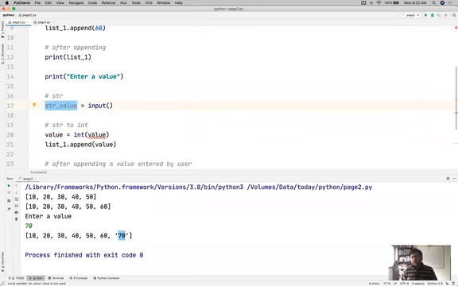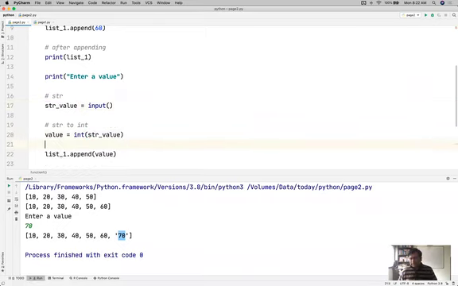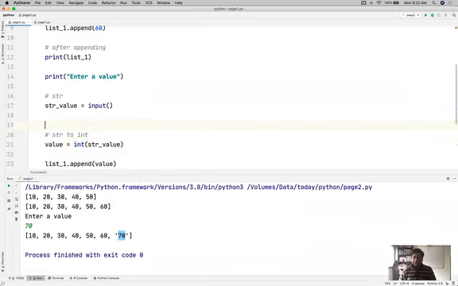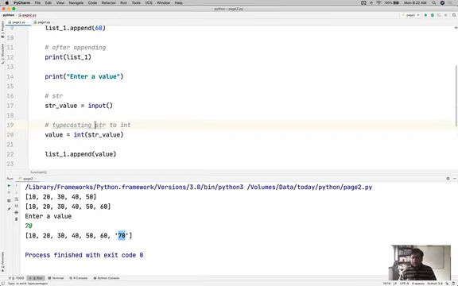So precisely, we are getting input from the user as a string. So this is an str value. I'll pass that str value to a function called int. Int is the function, again, provided by Python, which is a default function. And this is going to give me a value which is of type integer. This is nothing but typecasting. So this is a typecast function. So typecasting, let's say string to integer. That's how we can do it.